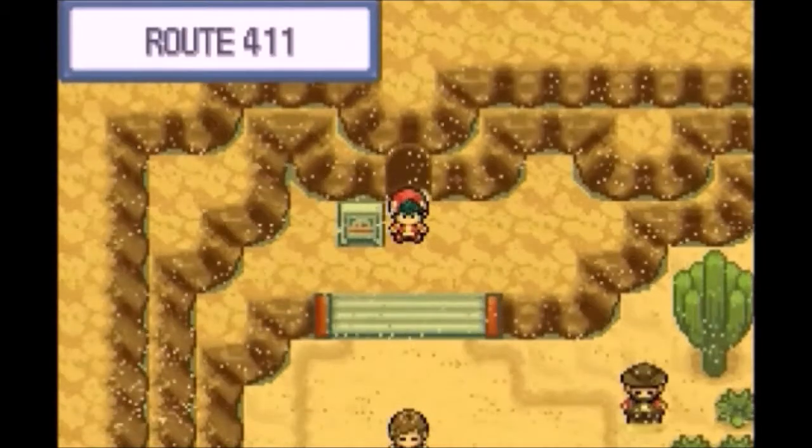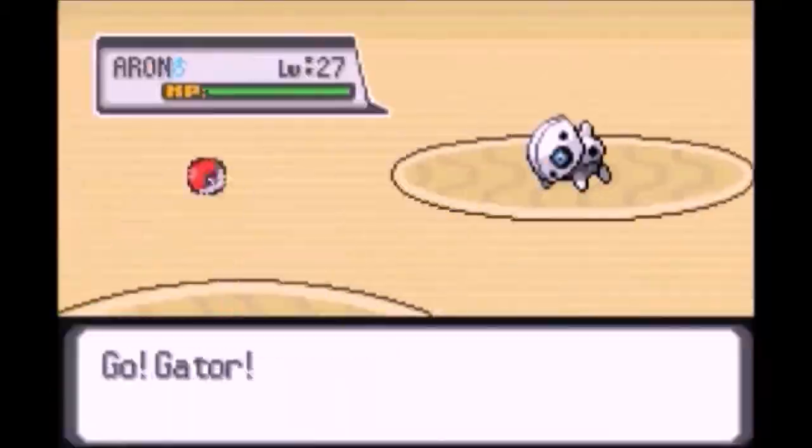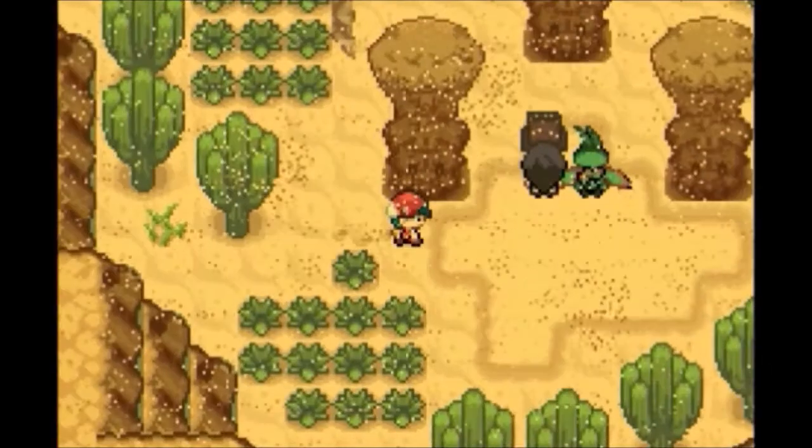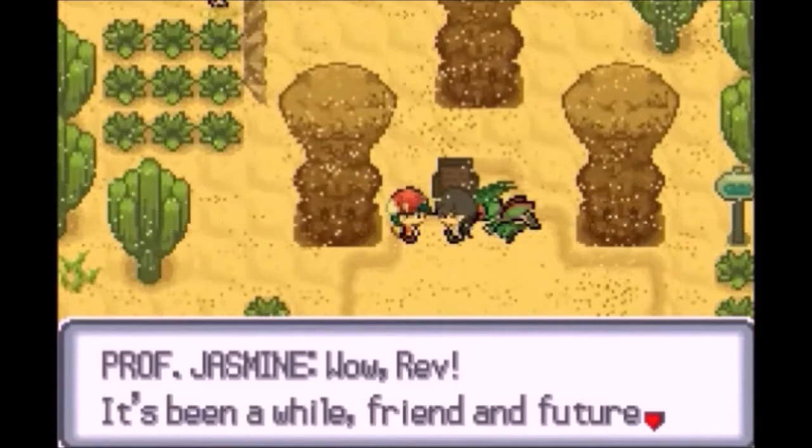But after that, I went ahead over to Route 411, and was like, hey, got an Aron as an encounter. I was really excited to be able to use this thing on the team, because I was like, hey, Aggron's power, so why not? Caught it and ended up meeting up with Professor Jasmine.